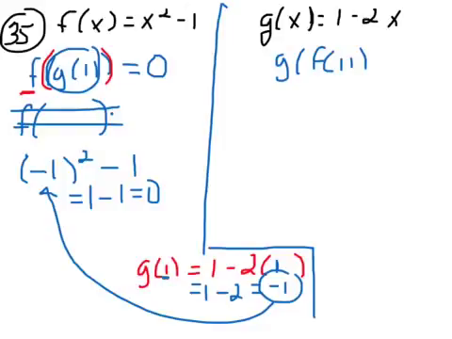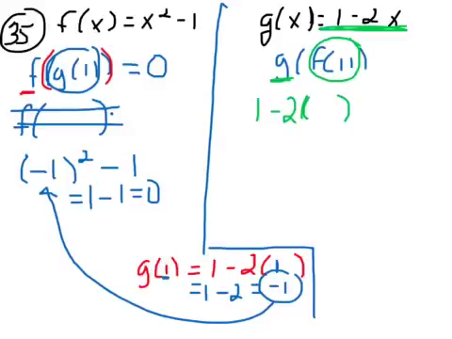All right, so now in this function, they're telling me to do the g function. So I'm going to write down 1 minus 2 times x, okay? I'm looking right up here, and I'm just writing it down. But instead of writing the x there, they want me to plug in f of 1. Now, I could do all this within the parentheses, but I'm trying to show you how to chunk it up to make it a little smoother, okay?